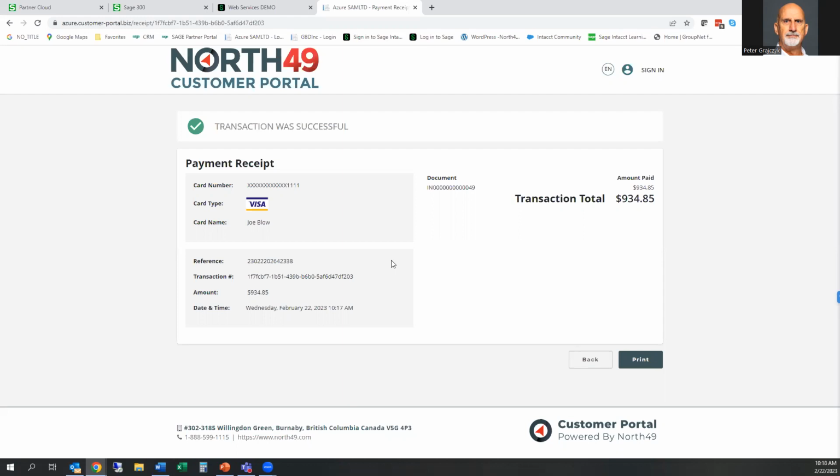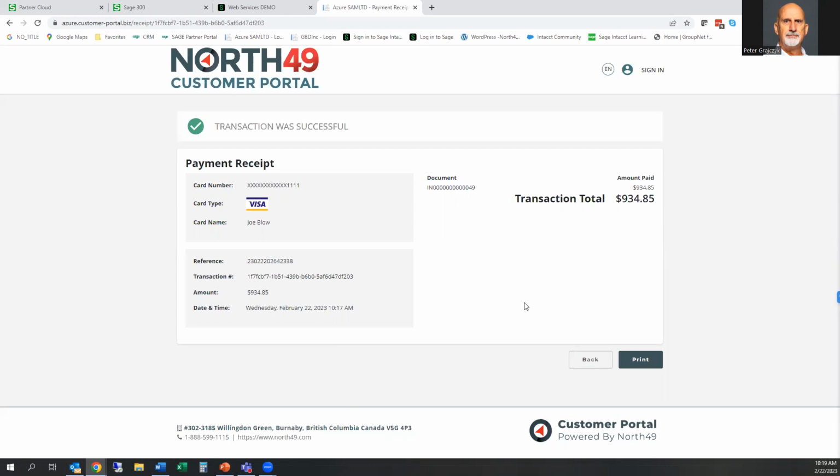And when that's done, everything is reconciled in the back end against the customer, against the document, and against the bank. So it's essentially done. There's nothing that you had to do to manage that transaction. And that's the click to pay part of things. And if that's all you want, that's fine. That's easily implemented, and we can certainly do that.